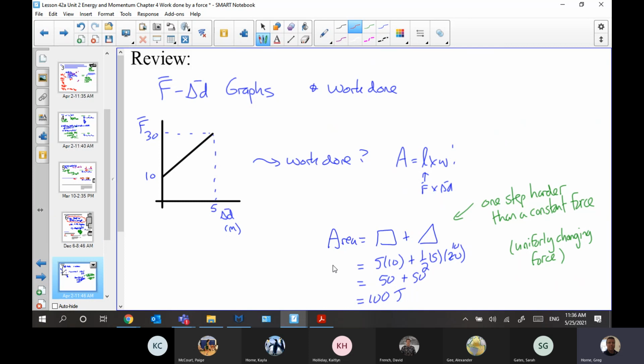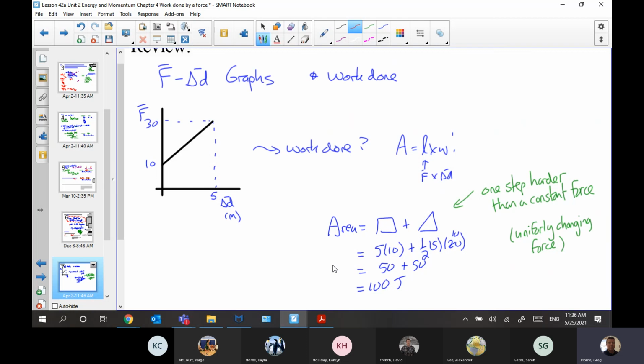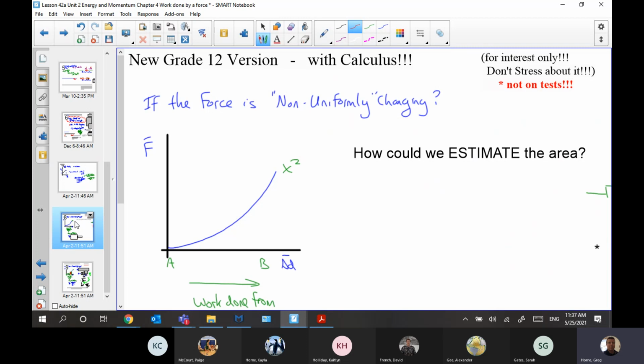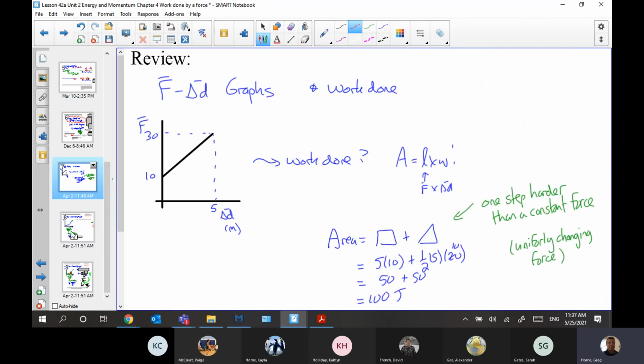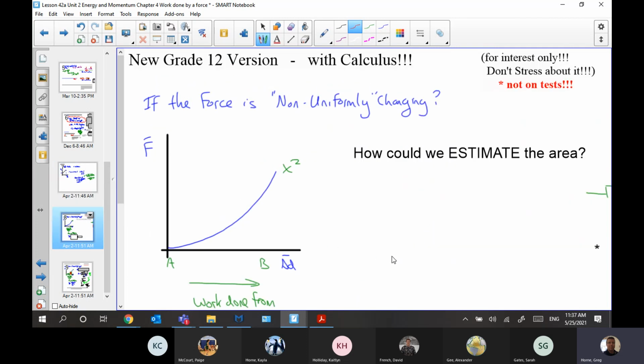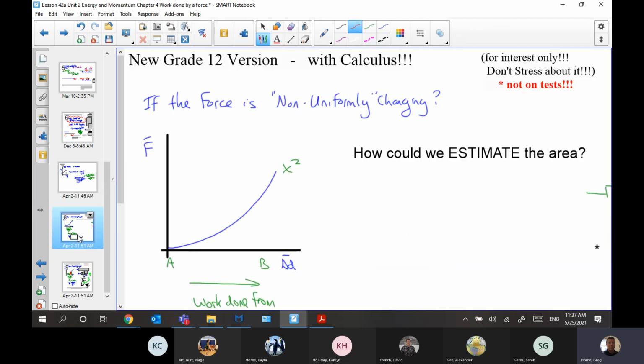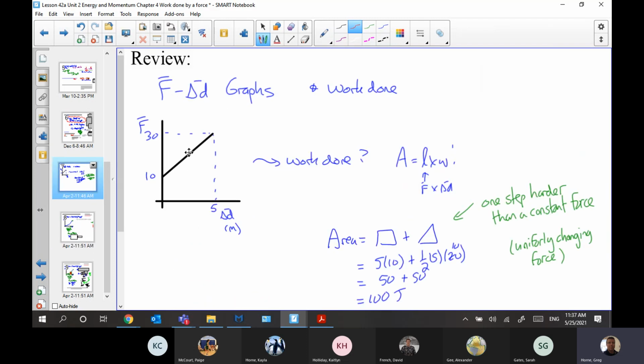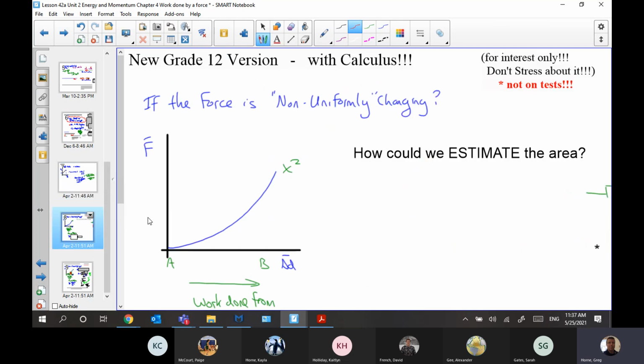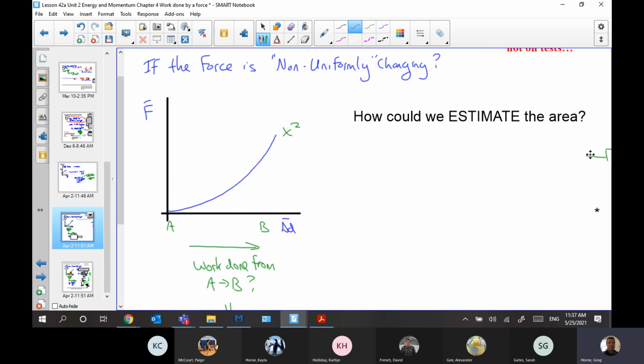We looked at force displacement graphs. Really not necessary to spend time on this, but yeah, this is still force times distance, and so calculating work done. I'm only really mentioning this right now so I can briefly mention the idea of a calculus link. Well, clearly we're not going to do it, but later on when you see calculus, I think it'll help you understand calculus a bit more. If we wanted to add up in a situation where we have non-uniform forces, it seemed great in grade 10 and grade 11, right? Where we're like, ooh, I can get the area underneath and that's the work done. But what if the force wasn't uniformly changing? In which case we'd have non-uniform acceleration, we'd have non-uniform forces, or non-uniform change in the forces, I should say.